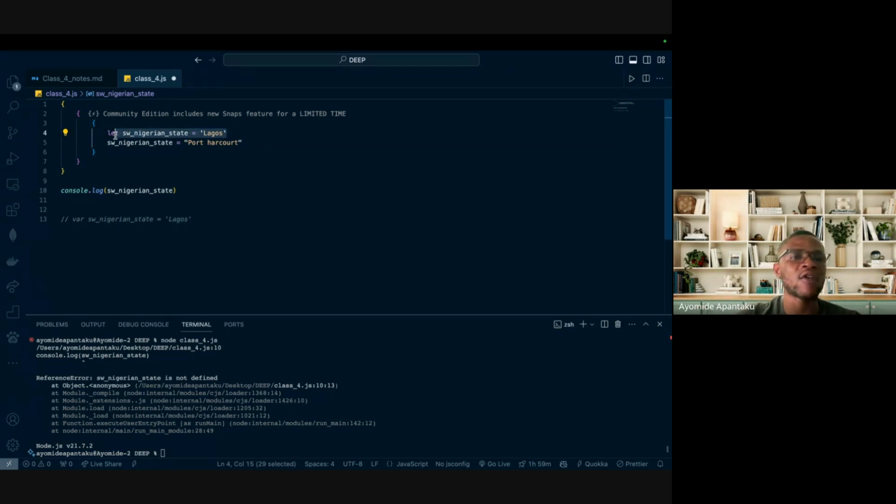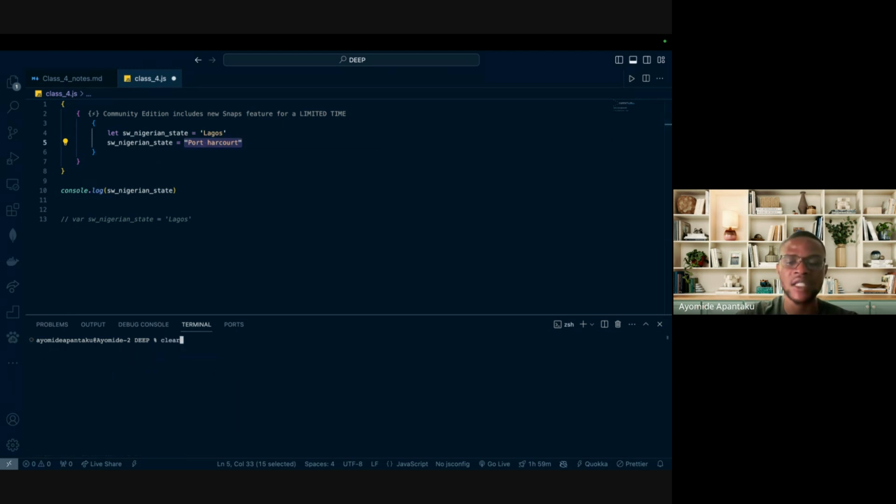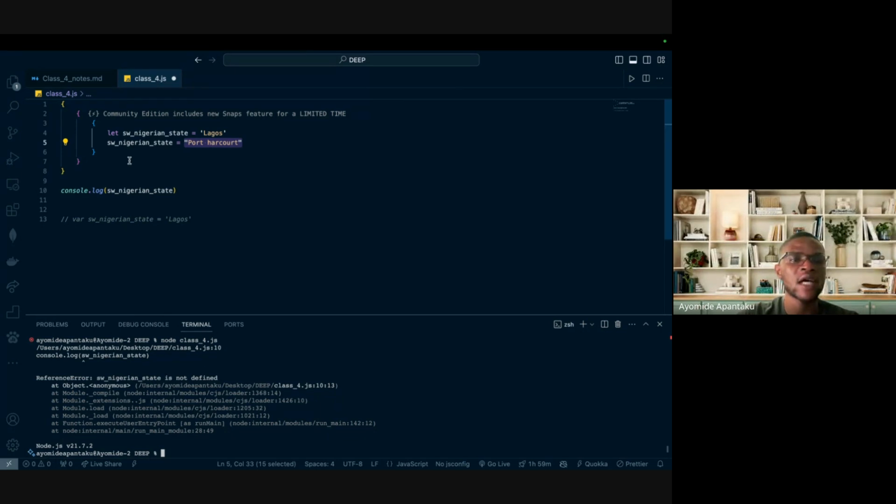At this line I have declared the Southwest Nigerian state to be Lagos, but at this next line with let, I can easily say, you're no more Lagos, this variable is now Port Harcourt. And when I console this, I will get Port Harcourt.